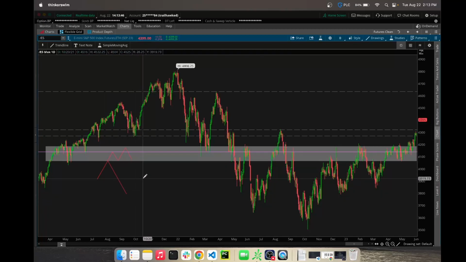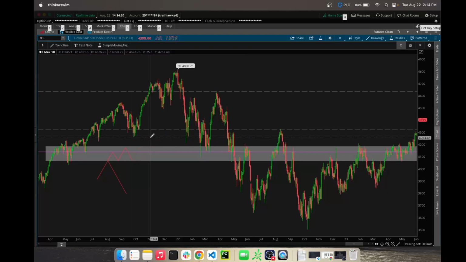There's no control right now. In here, control is undecided. There's still that battle at the goal line. But once we break out of it, in whichever direction, well, then that gives you opportunity to look for a retest of the zone. So if we were to break up and we come back and retest this zone, well, then I would be very encouraged to enter long here and try and capture a very aggressive move to the upside because control has been won by the bulls.